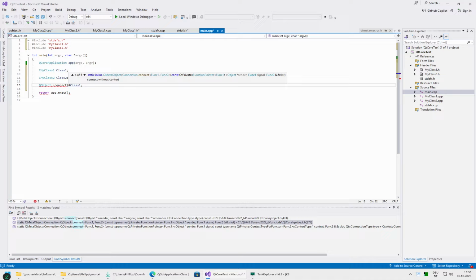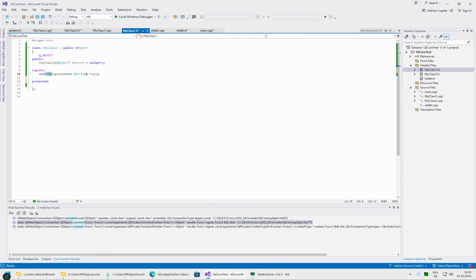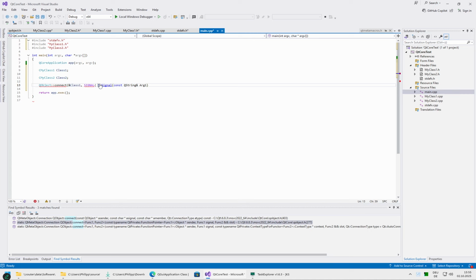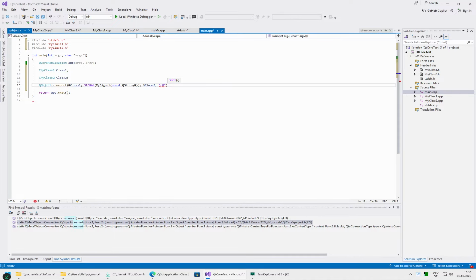So we write signal and open brackets, and then we just write the name of the signal that has been defined here with the arguments. So class 1, but with the arguments, but without the names. So signal, my signal, const, like this, comma. Then we can specify a receiver. So what will be called? It will be class 2, comma slot, and class 2.